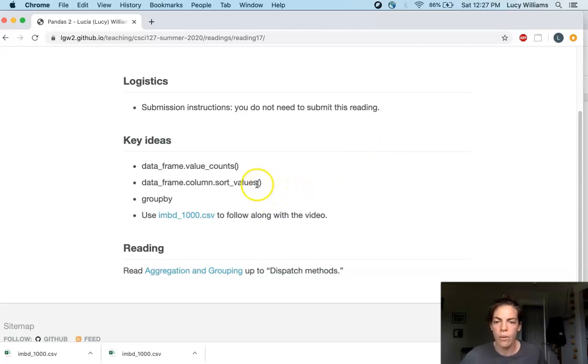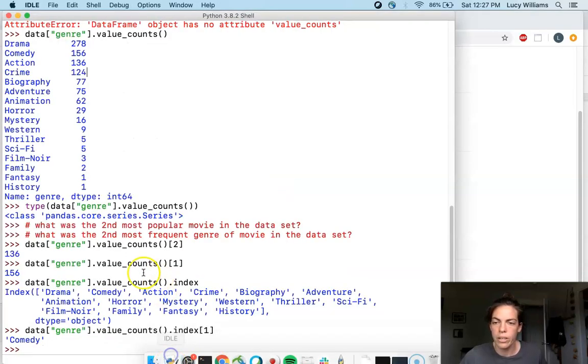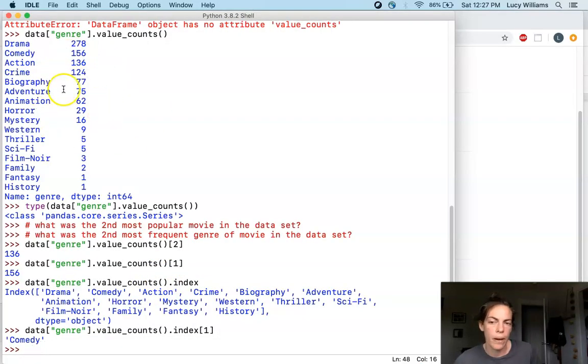Now, another thing that we might be interested in doing is just sorting the values of a column. So here, we did get a sorted series back, but this had the counts of each genre.